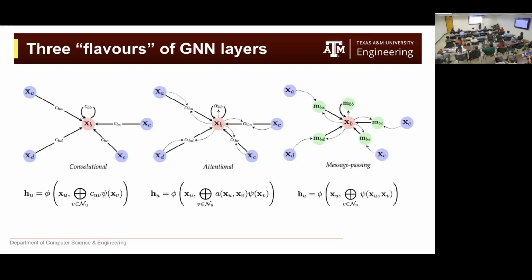If I have another direction, would they be the same? Say CBE or CBC, the same? Is CBC the same as CCB? It depends. This coefficient can be defined in different ways. Some people define it based on the degree of these two nodes. Some say it only depends on the degree of one of these nodes. I think it depends on how you do it.